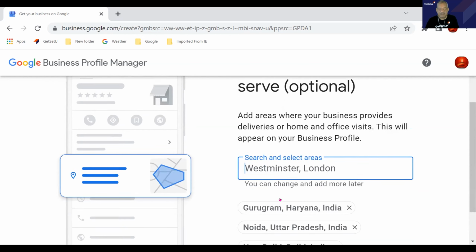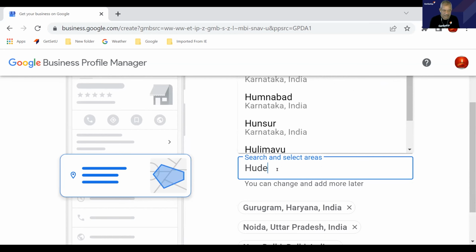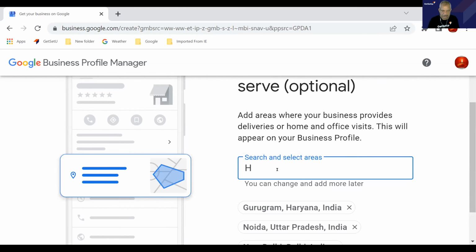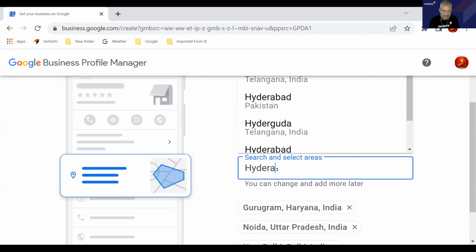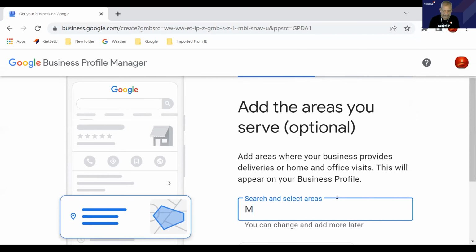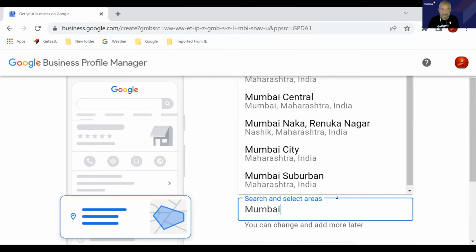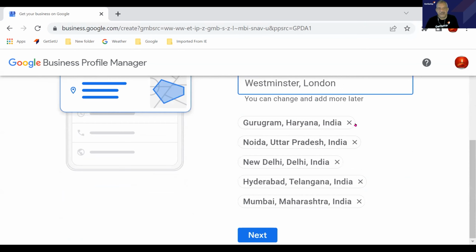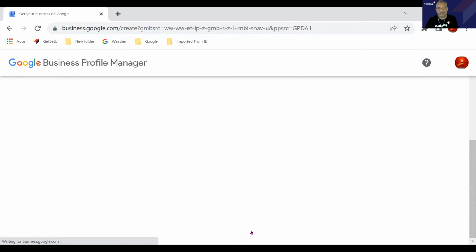I also serve in Hyderabad, Telangana. I also serve in Mumbai, and you can add as many places as you want. I hit the next one.